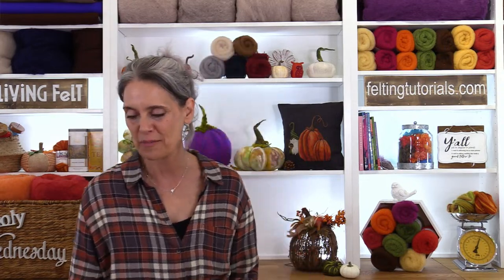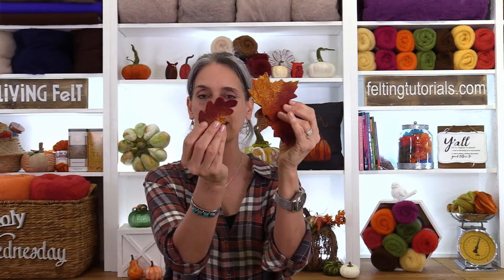We're getting word from the field that you missed the intro — there seems to be a long delay on YouTube. But we're here and so glad you're here! Happy Woolly Wednesday! Today we are wet felting autumn leaves — these are a little bit shinier and a little bit blingier than ones we've done in the past, and even a little bit faster to make. We've pulled out our fine fibers and our luster fibers.